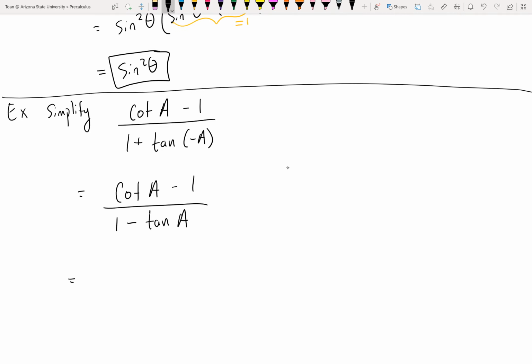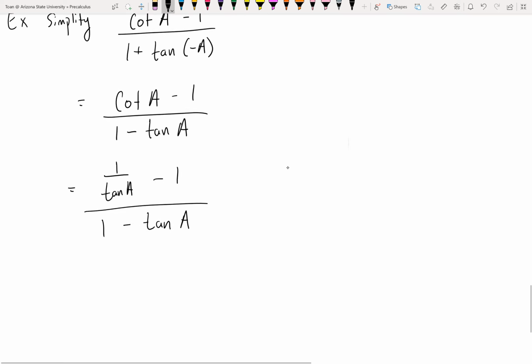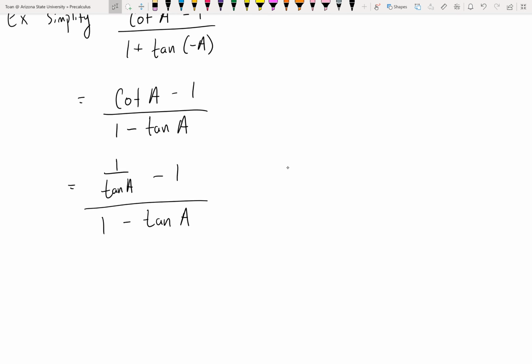I'm going to go ahead and change the cotangent into 1 over tangent just because I feel like it. There's no rhyme or reason to this. Now, this does bring us to a problem here. It creates a compound fraction. Notice we have a fraction within a main fraction. So let's think back to the previous unit, the technique to simplify compound fractions. I like to clear the fraction. So we're going to multiply everything by the LCD. But we only have one denominator, it's tangent, so that's going to be easy.